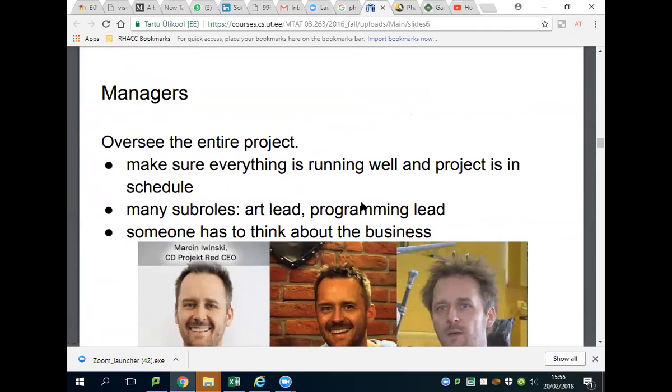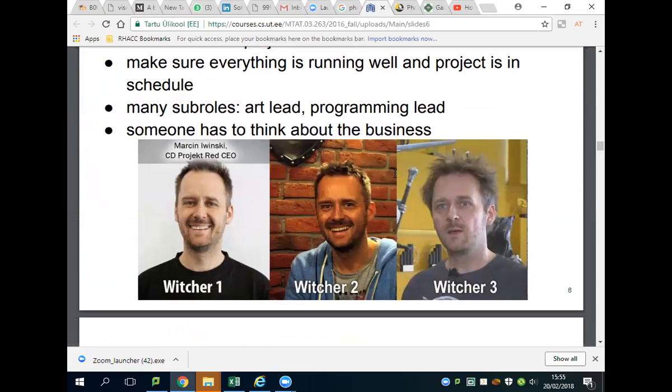Managers, they oversee. You're also the manager. You're doing a project schedule. You oversee the whole project. You make sure it's all running to schedule. There are sub roles. You've got leads. Say maybe Abraham's in charge of the programming lead. Maybe Remy's in charge of the art lead. Fazan's in charge of the sound. Rama's in charge of the network or level design. You all have leads.